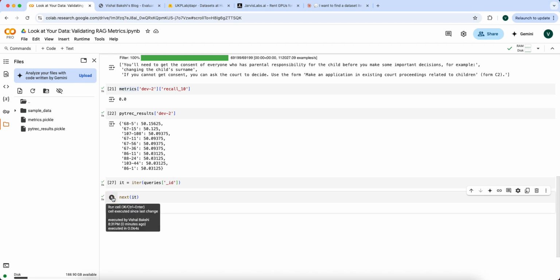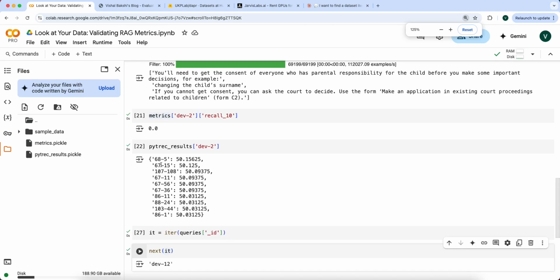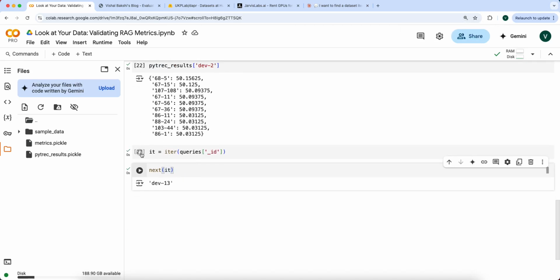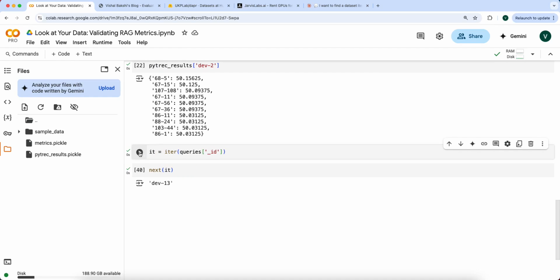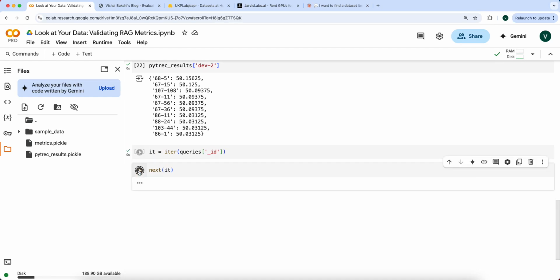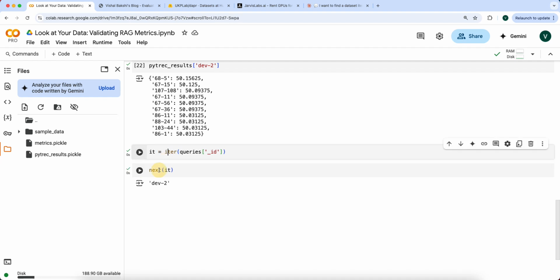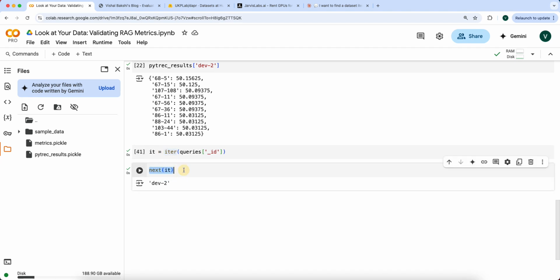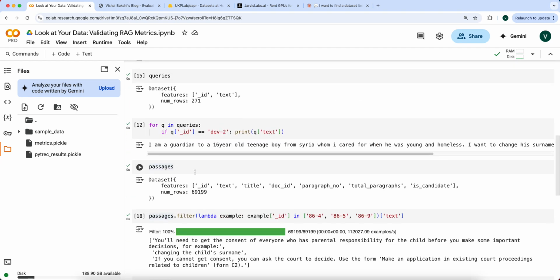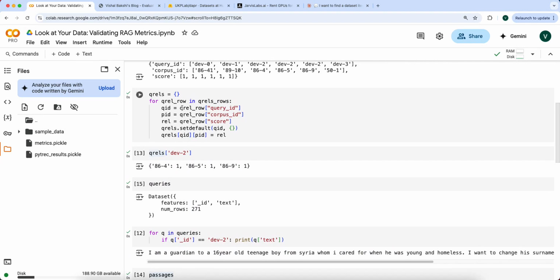I just remembered that I usually zoom in, so apologies for not zooming in earlier. If at any point I change some code, I just refresh the iterator, and we start back at the top. This pattern of creating an iterator in one cell and then running next in another cell, I use almost every time I want to look at some data in a Jupyter Notebook. So that's step one. I got my query ID, and I need that for everything else.